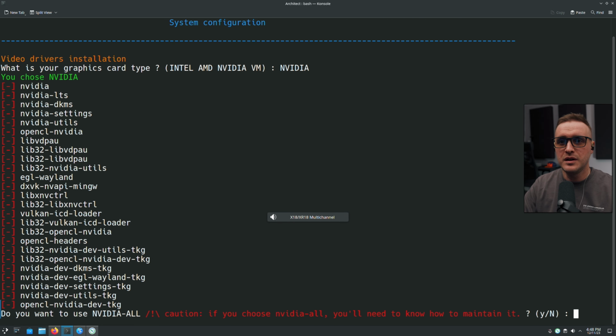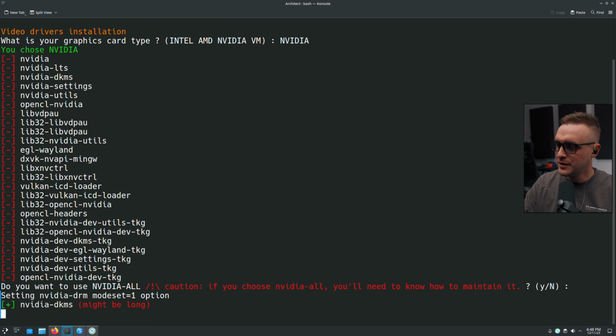So what it's going to do here is make a clean install, removing all the different packages which could cause any type of issue. And it's going to reinstall everything. So do you want to use NVIDIA also? I'm going to press no here because it's going to be the subject of another video. But I would suggest, if you are a confirmed user, to press yes here. But I'm going to press no for the sake of this video.